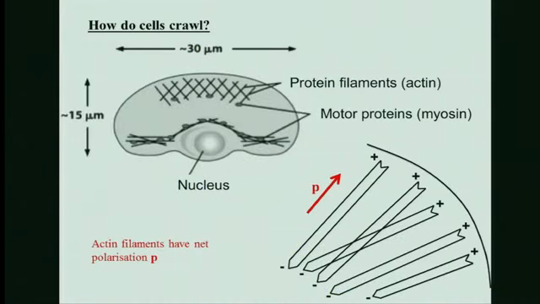Okay, so this is the top view. This is the lamellipodium up here. You've got these polar actin filaments here, and as I've drawn here, the polarization is pointing forward. There are some filaments pointing the wrong way, but it nonetheless has a net polarization. So that's something like a liquid crystal, polarization field P.